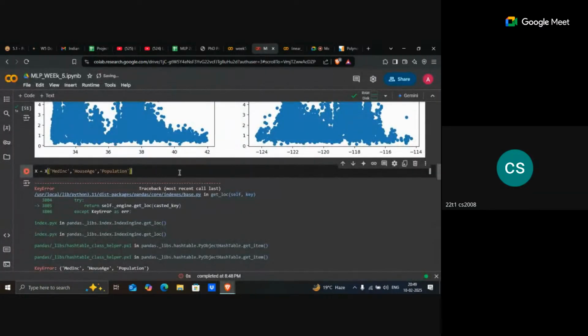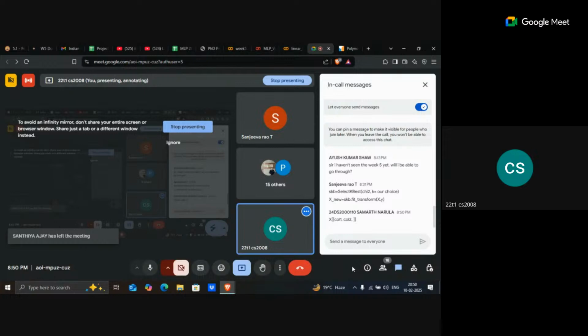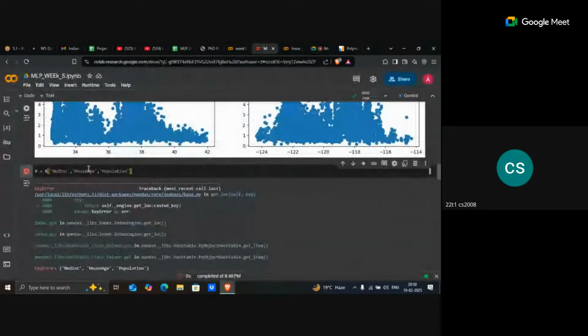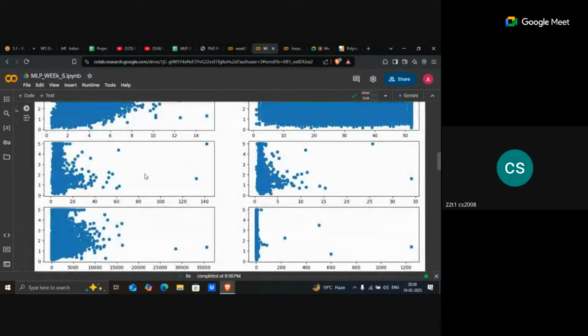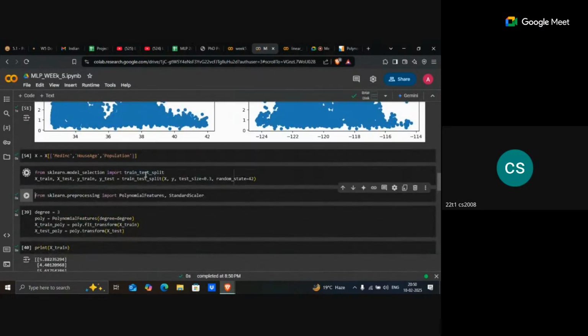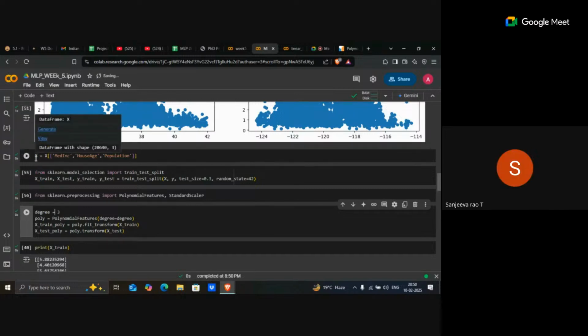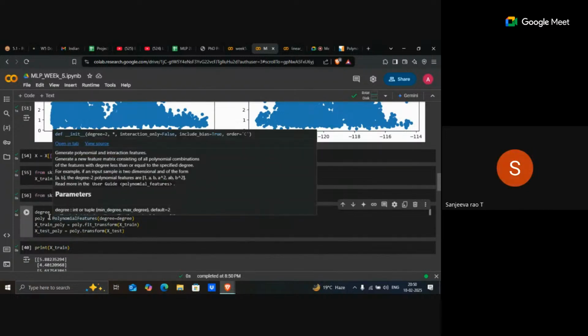You don't need to give the names of the columns, just give me the syntax. Oh, okay. Wow, nice. Yeah, that's done. Degree? So we have to put dot copy also after square brackets. No, I have sent it to the X variable only now. Okay. So degree three, maybe three or like that.